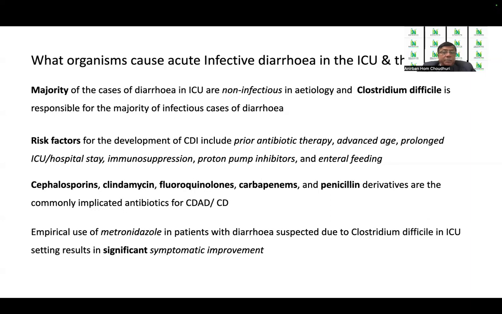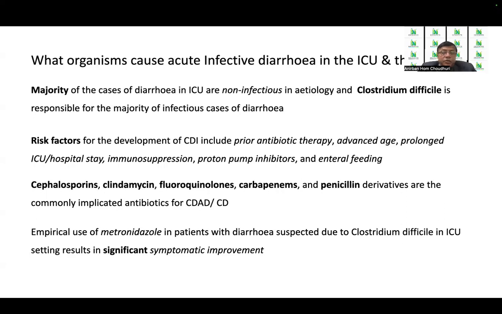Risk factors for development of Clostridium difficile include prior antibiotic therapy, advanced age, prolonged stay in the ICU and the hospital, immunosuppression, use of proton pump inhibitors, enteral feeding. So we have to be careful with all these risk factors. The antibiotics which are implicated: cephalosporins, clindamycin, fluoroquinolones, carbapenems, and penicillin derivatives.